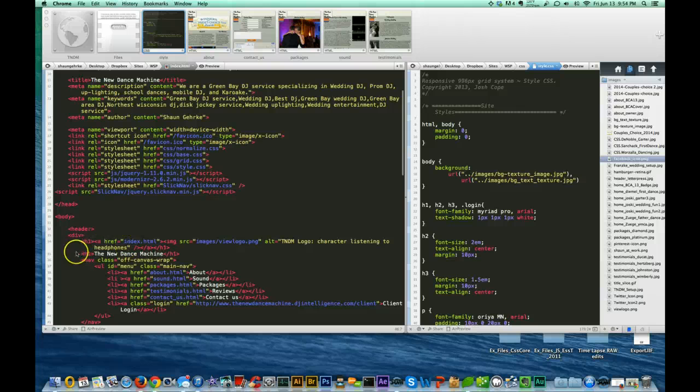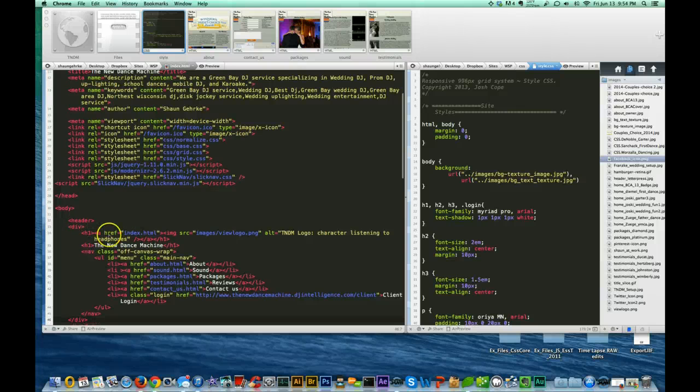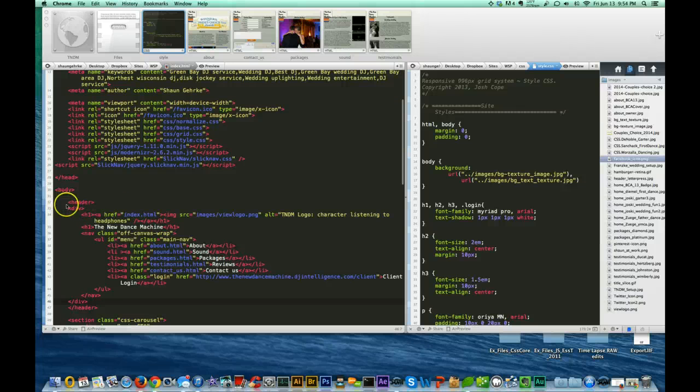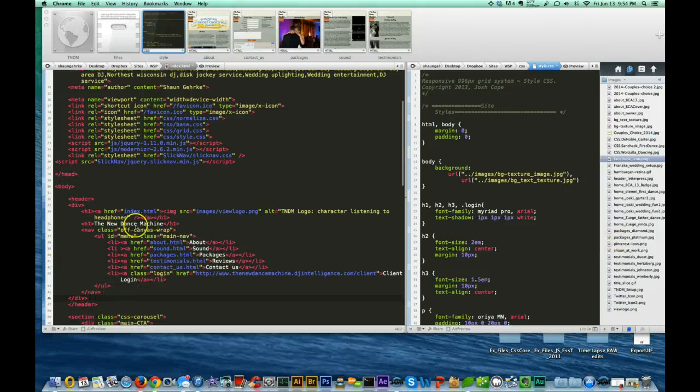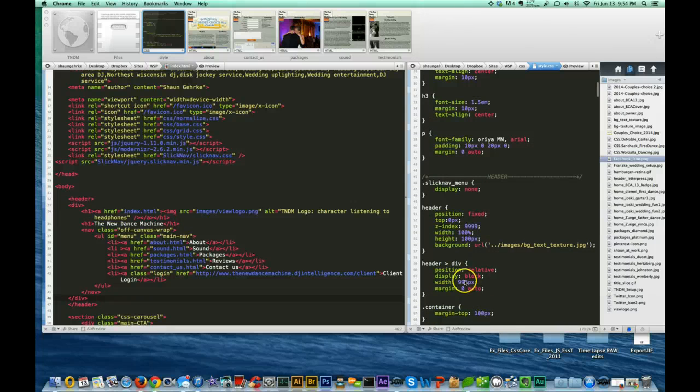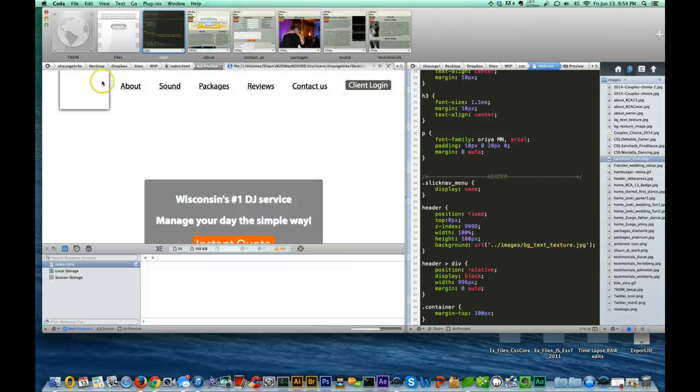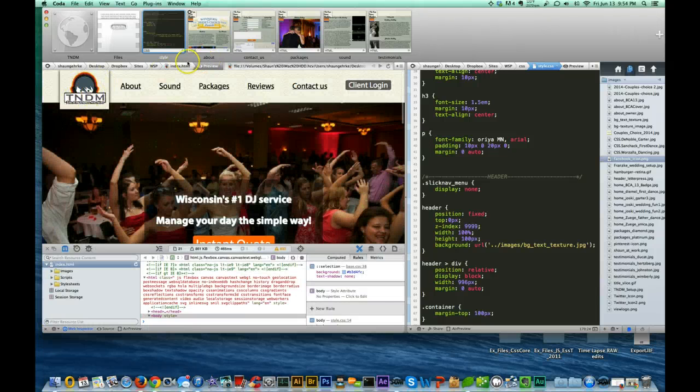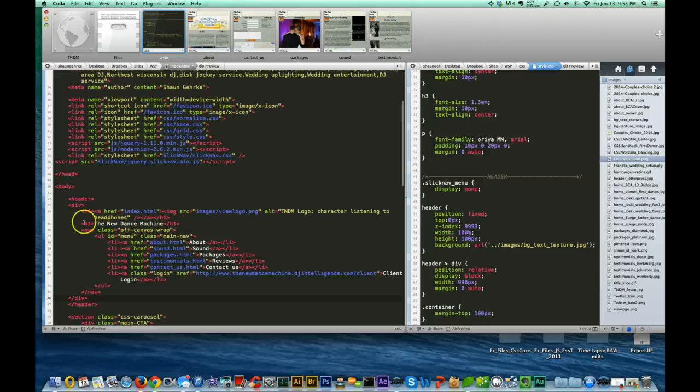A lot of the things were just, there was a bunch of divs in here that didn't need to be in here. The header itself is actually taking the space of the entire canvas, and then this div is inside of it going to 996. I also have two H1s here. One is my actual icon right here, and the other one is so the search engines can know what it is.